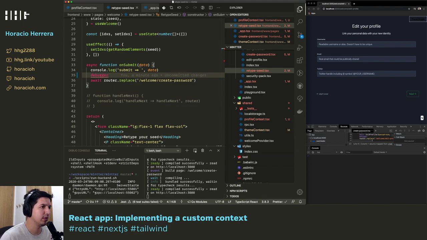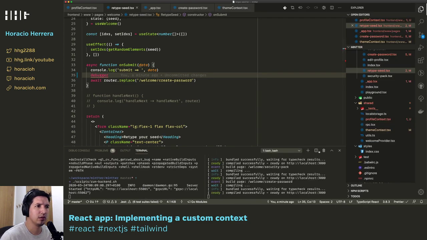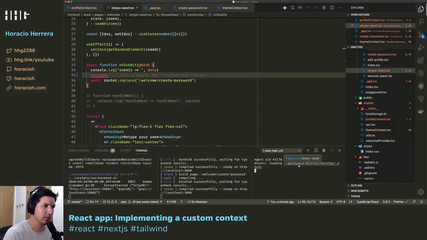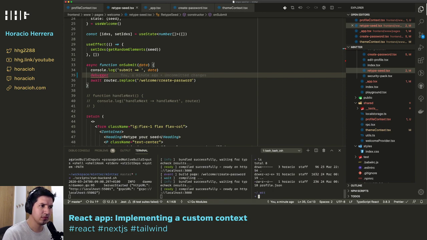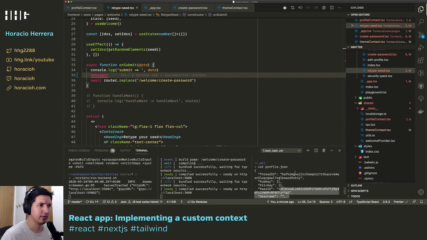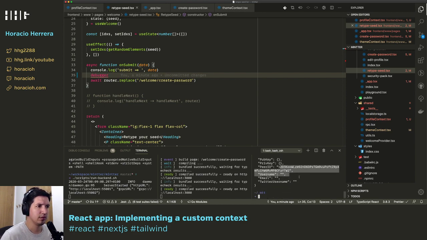Let me open a new one. Okay, I have it here. So thread ID, peer ID, yeah.